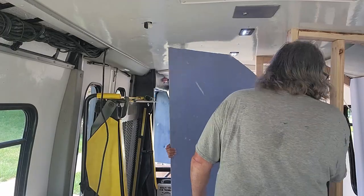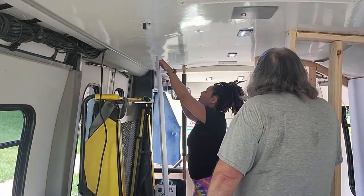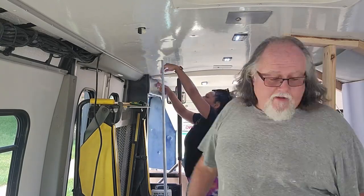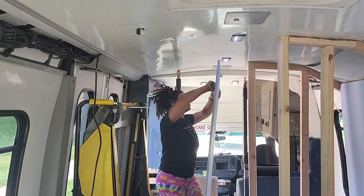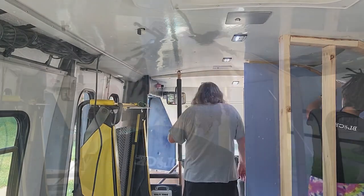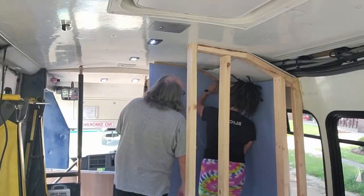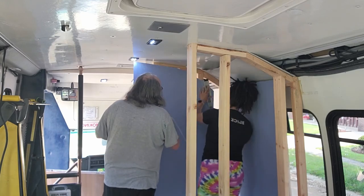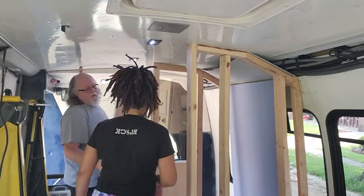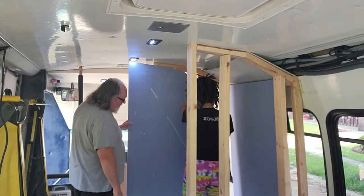We had some trouble fitting it into place, and me and my dad did not agree on how we needed to fix that problem and how we needed to continue. I just wanted to cut off the top because I felt like that was the part that was making it not fully go in. My dad wanted us to cut all the way to the bottom, and that's why you see we have this open space right here.